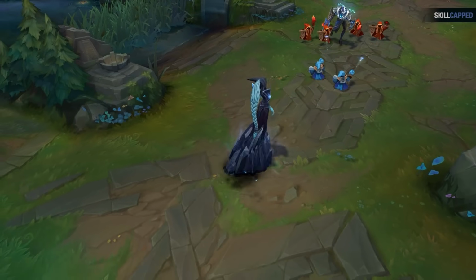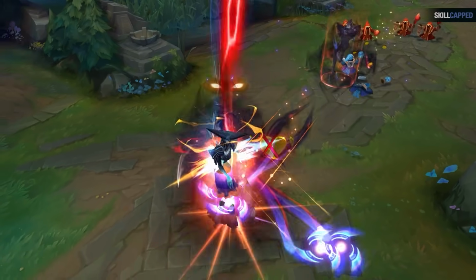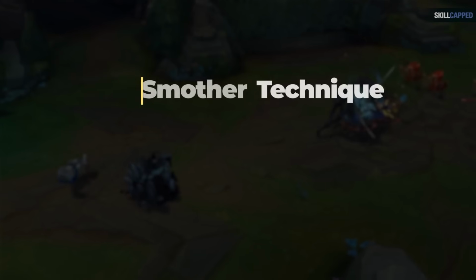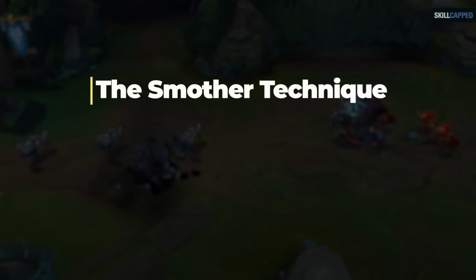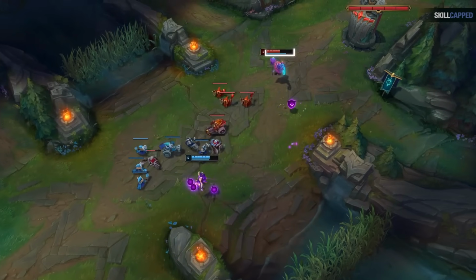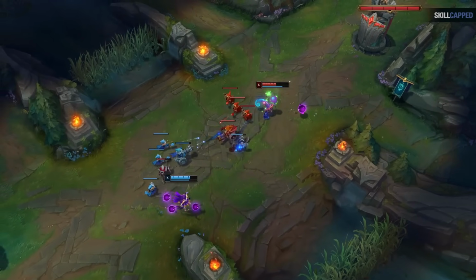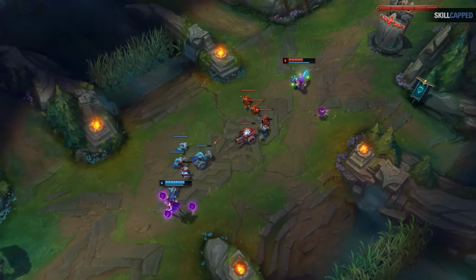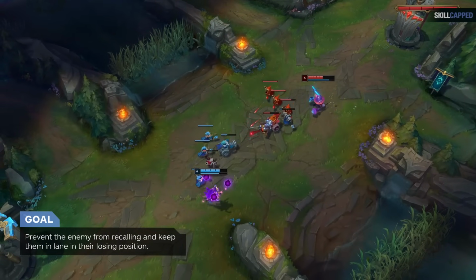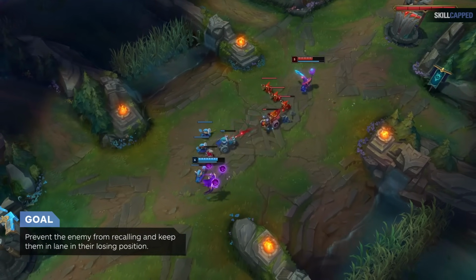The best players like Faker know that in order to climb the ranked ladder, it's not enough to just go even or generate small leads, you often need to crush your opponent. And this is exactly what Faker's Smother technique will accomplish. And the best part is this technique is very simple to understand and execute. Whenever you have an advantage over the opponent, such as them being low on health, out of mana, or behind in items, and you can't kill them for whatever reason, your goal should then be to just prevent the enemy from recalling and keep them in lane in their losing position as long as possible.